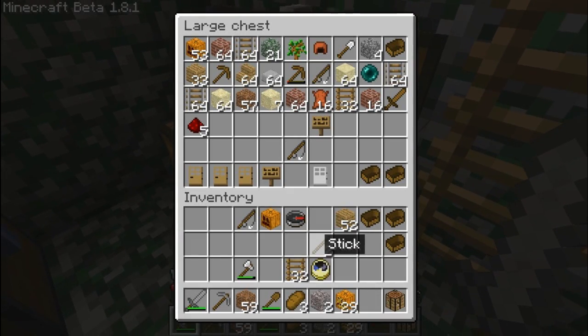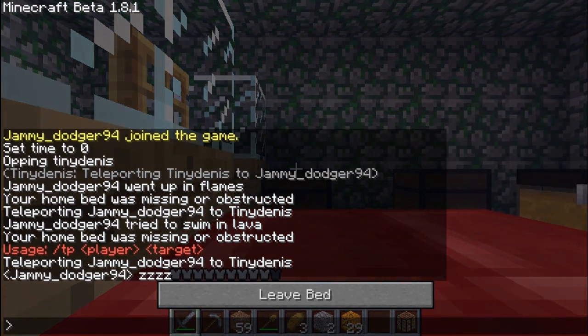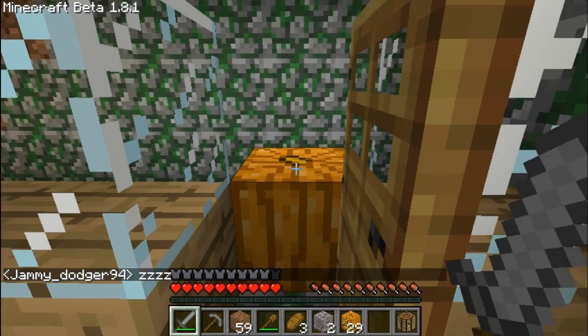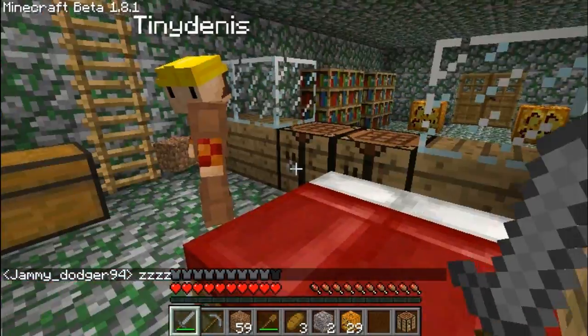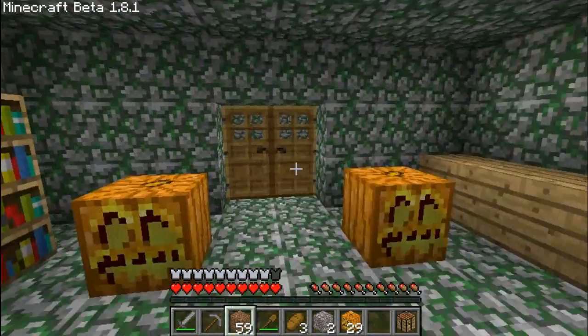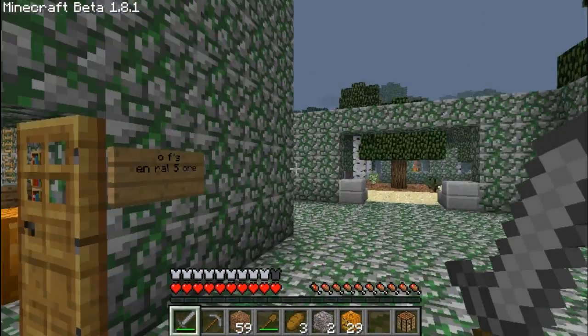Just put that in there. This is where we probably get attacked, isn't it? Yeah, this should be our house for the time being. Oh, we can't get out the door. Oh no. Come on then. I'm doing up our bed a bit with some note blocks.